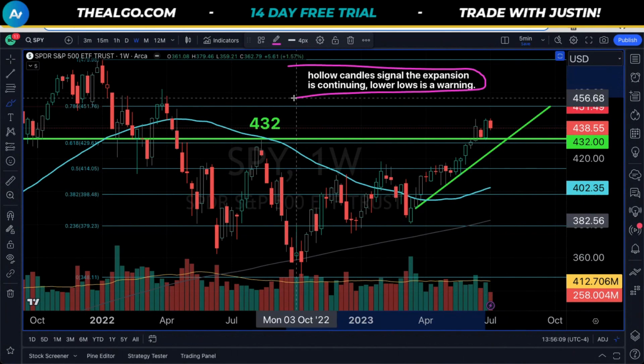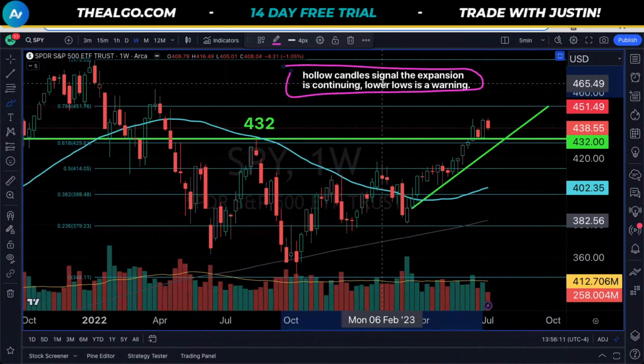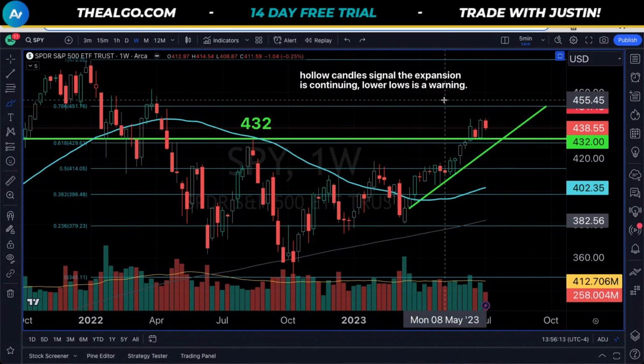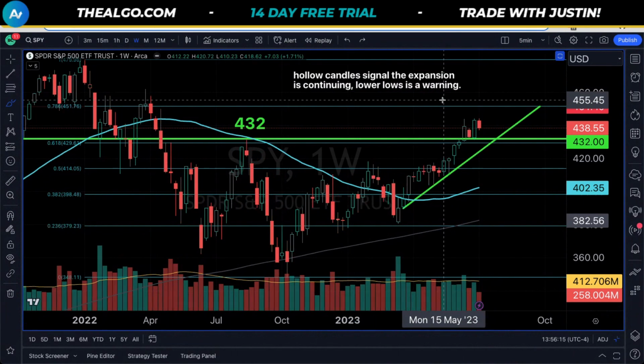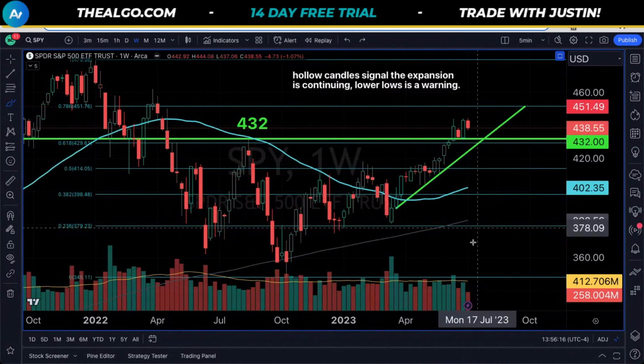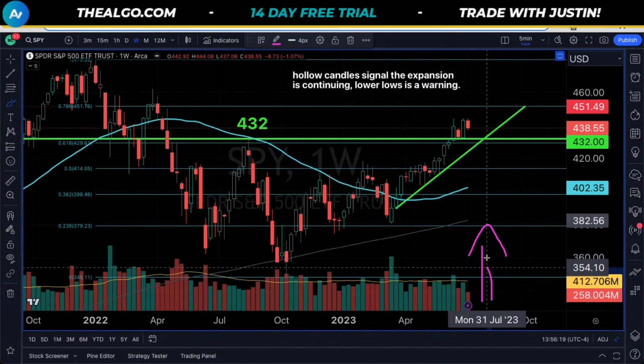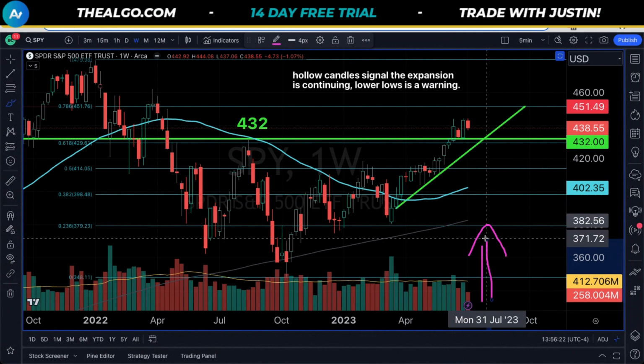Hollow candle, stop. Hey, there's potential for us to dip. If we have a lower low, that is a warning. Two lower lows closing below the low, that would start to be confirmation. We don't have notable red volume yet. Why? We just showed you those bears are running for the hills. They've covered at the fastest rate in more than 3 years.